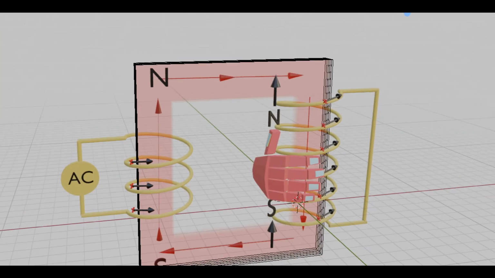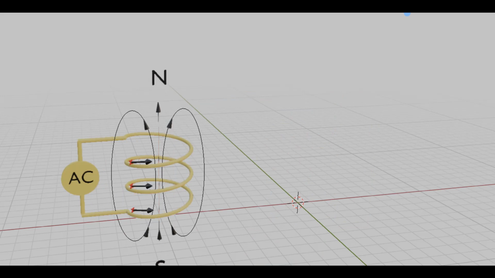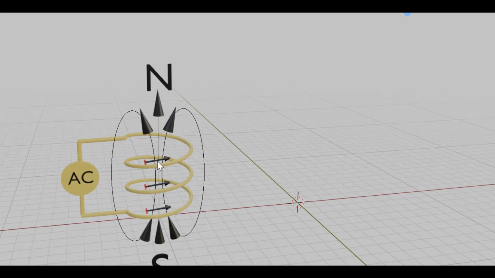If we go back to the primary coil just by itself, it's clear there's an induced magnetic field due to the changing field inside this coil. But if you think about it, even though the field in this core is generated by this primary coil, there's still a changing magnetic field in this primary coil. Okay, check it out. So changing magnetic field, I know it's caused by the current in the coil, but nonetheless, there's a changing magnetic field in this coil.